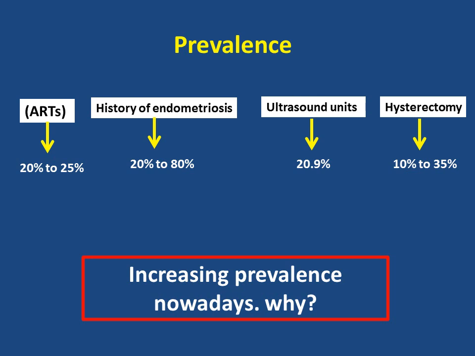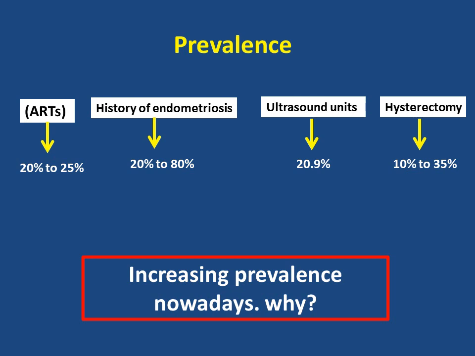ultrasonography. If you are dealing with an infertile patient and preparing her for assisted reproductive technique, you may find a prevalence of up to 25% of cases. Patients with endometriosis, up to 80% of cases, you may see adenomyosis in those cases. And if you do hysterectomy, don't ignore to open the uterus to see what's inside the cavity. And what about the myometrium? You can see in the hysterectomy specimen adenomyosis in the uterus in up to 35% of cases. So you can diagnose adenomyosis frequently if you put it in mind.